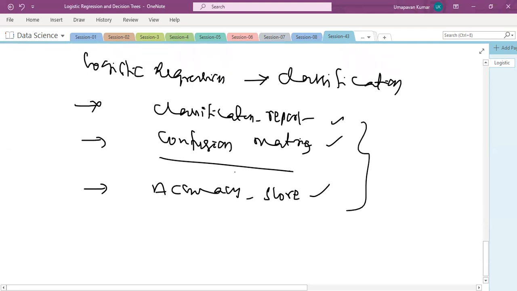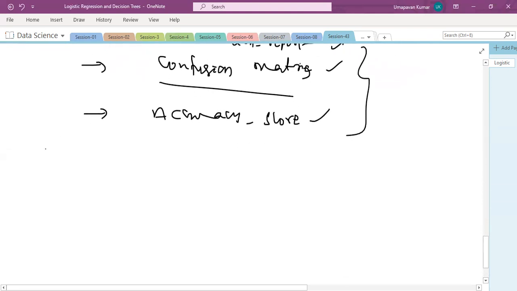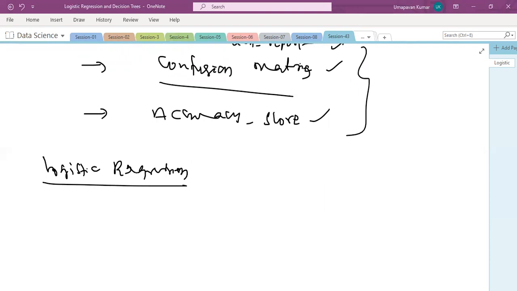Now can someone help me: which are the application areas of logistic regression? Email spam or ham, because rather than giving the values, if I give the probabilities, just observe, friends, probability based.